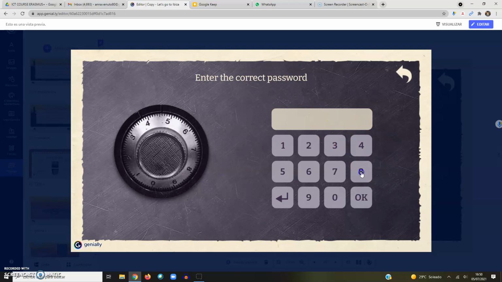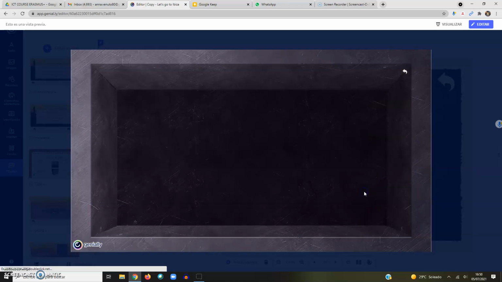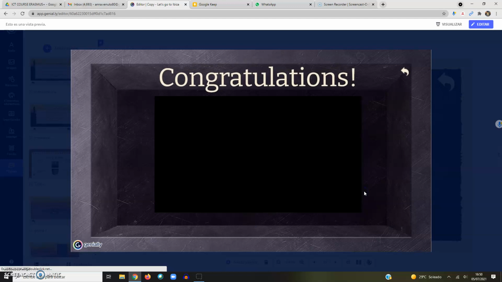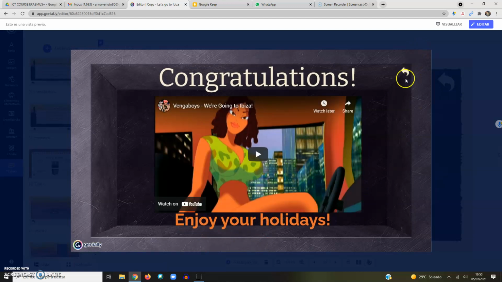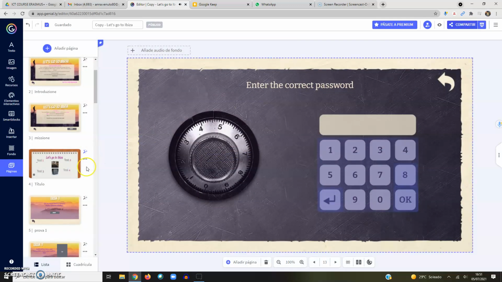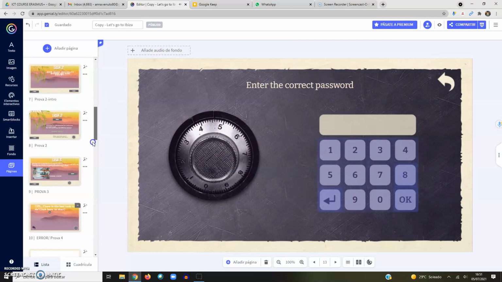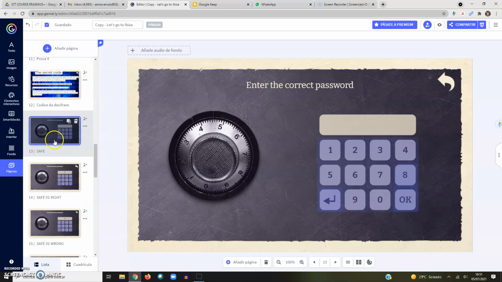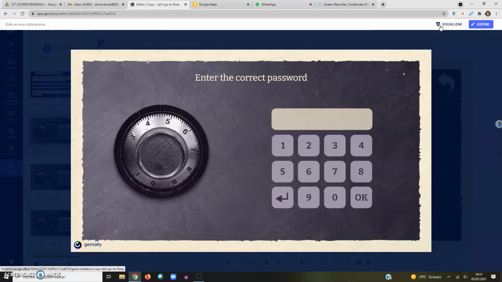So if I type 8, 7, 6, 6, and then OK, I unlock the safe box. Let's try now with different numbers. Let's try, for example, with a wrong code. Let's see if it is working properly now.